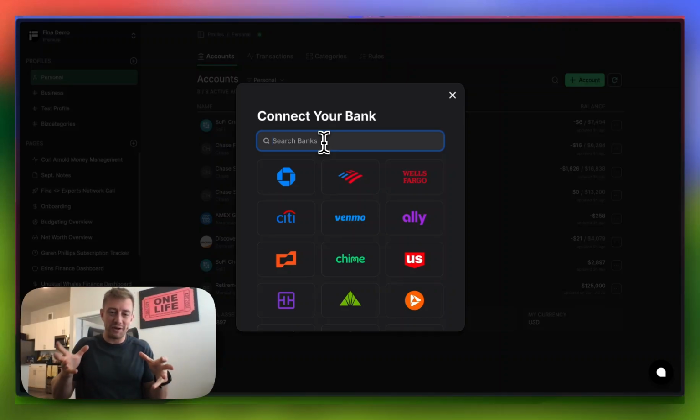There's all these other different aggregators that do a very similar thing to Plaid. And MoneyKit allows us to route between those other aggregators and try to find your bank and find the best connection for your bank account. So again, if you can't find it with Plaid for any reason, you can always search for MoneyKit and see if they're able to connect.